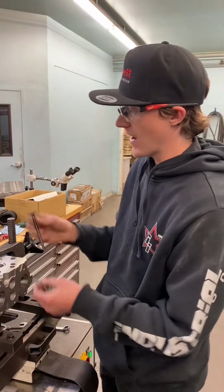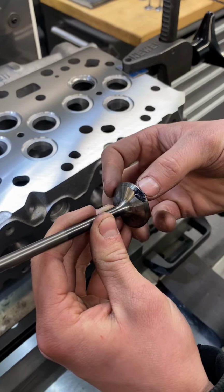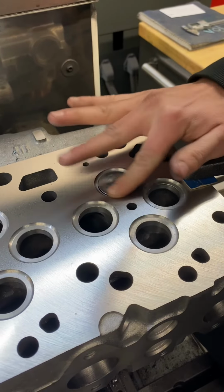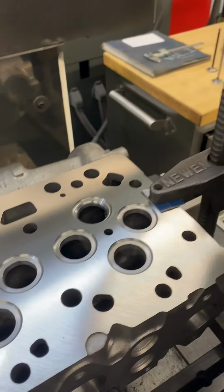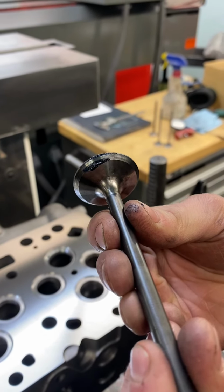Just going to blue this valve, and I'm going to show you how. This is some blue dye that I have on the valve, and I'm just going to put it in here and spin it so we can see how well this valve seals. As you can see, it's completely wiped off all the blue on there.